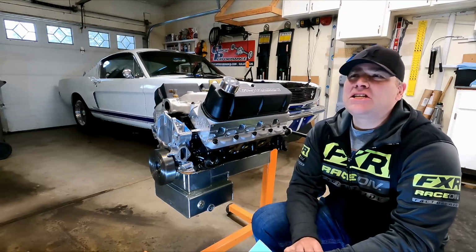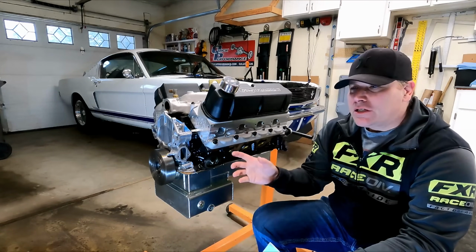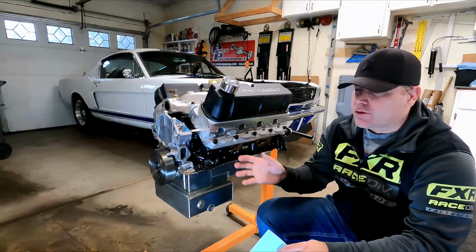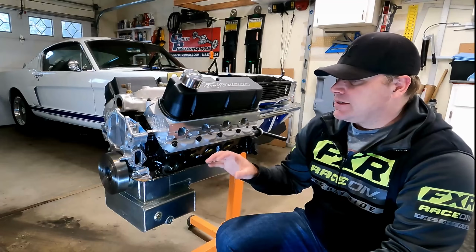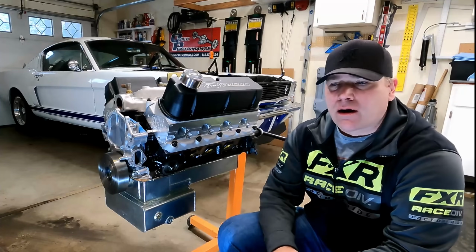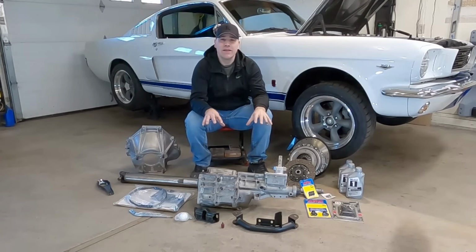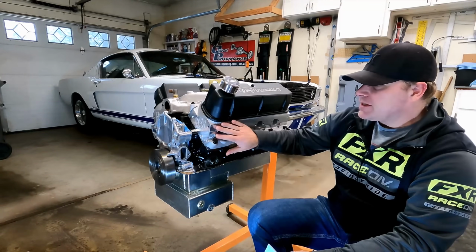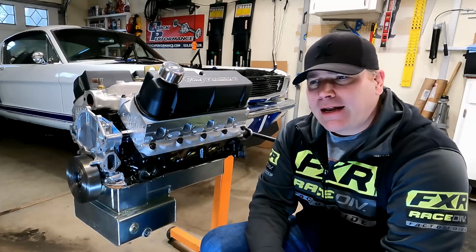I was intentionally vague because I didn't want to give it away, partly because I'm pretty sure what I wanted to do with this build, but I wasn't certain until I got closer to it. Part of that is because this is now the most expensive thing I've done to this car outside of buying the car. I think that T5 transmission swap I did was the most expensive part up until then. We'll go over some of the dollars here in a minute. But this is something I've been waiting for, saving up for, preparing for and planning for.